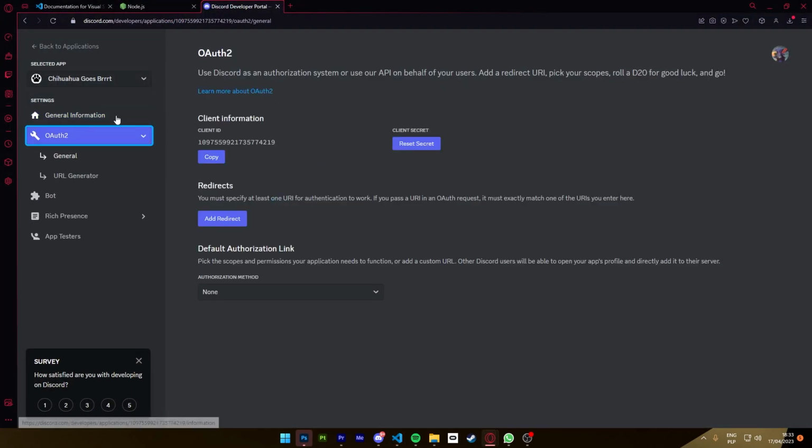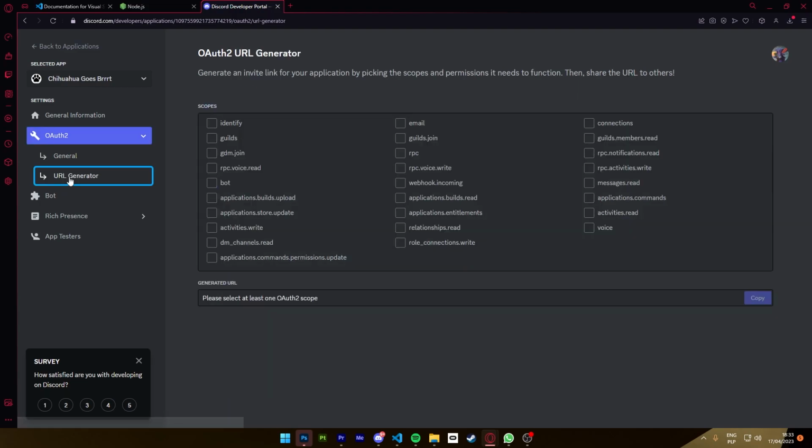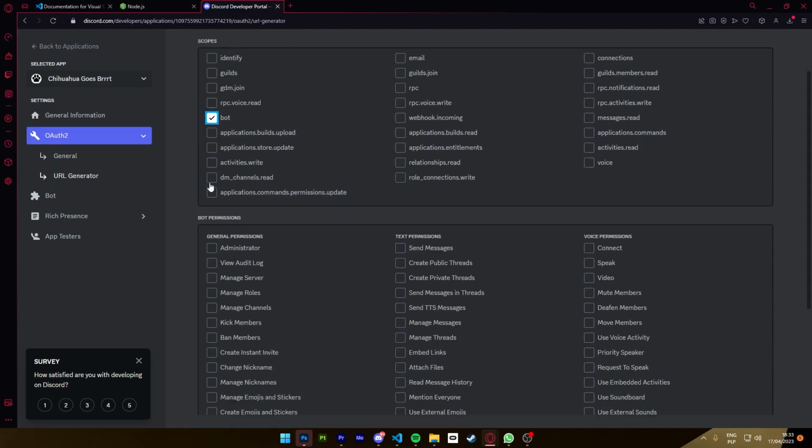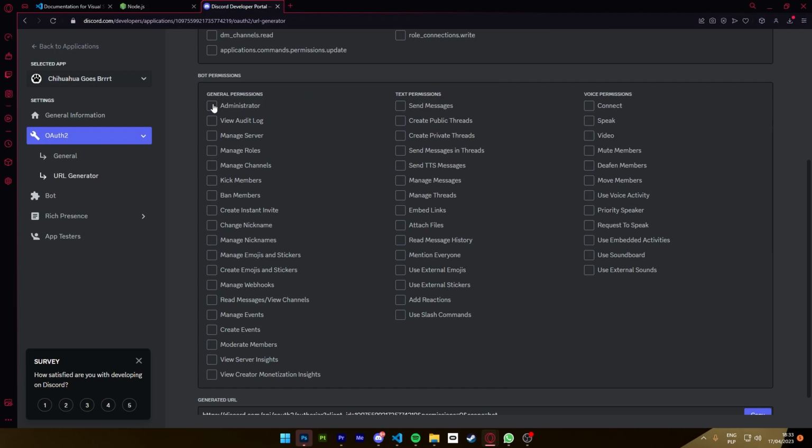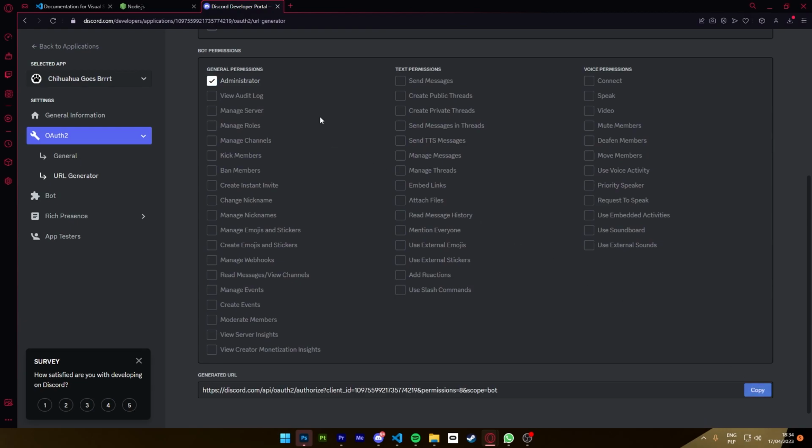Now we need to invite the bot by going into OAuth, URL generator, bot, and what I'm going to do is give it admin permissions, but I would not do that ever if you're going to make the bot for a server that you do not own. If you don't own the server, go for it. That's what I'm going to do because the bot will only be in one server. But if the bot is either not made by you or the bot is not for your server, never give it admin permissions because it can either ruin somebody's server or ruin your server. So just be aware of that.